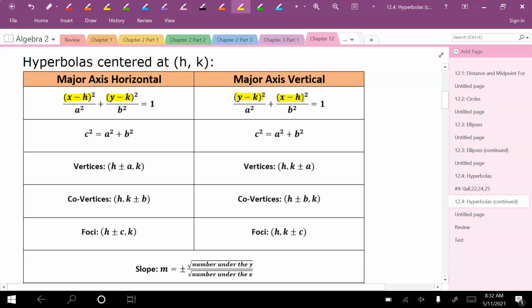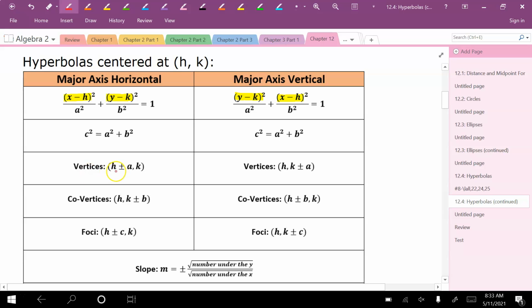And when you pull the center, remember we always pull the opposite sign than we see. So when it says minus, that means that they really were putting positive numbers in there, so we want to make sure that we pull out the positive number. Again, the same rules apply where you want to look for the bigger number on the bottom of the fractions first, because that's going to be your a squared term, and the other one's going to be your b squared. To find your c squared, you're still going to add a and b, because our focus points are still going to be beyond the vertices since we're still dealing with hyperbolas. And everything else looks the same.